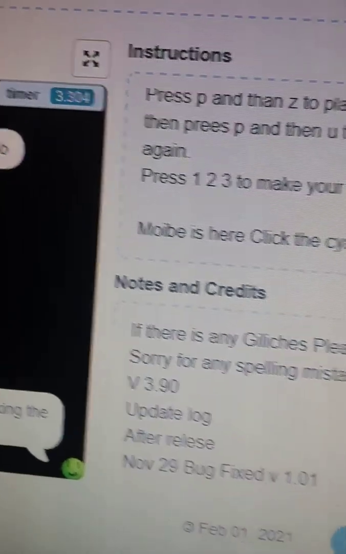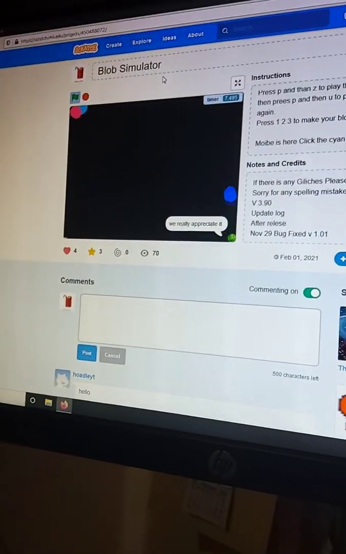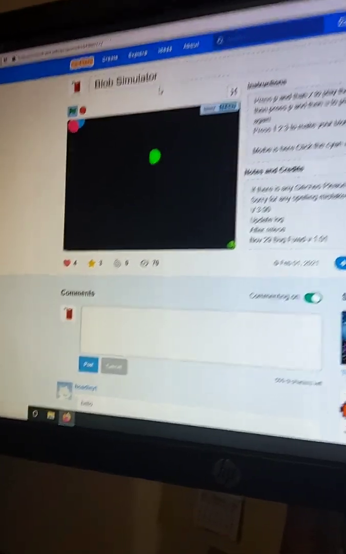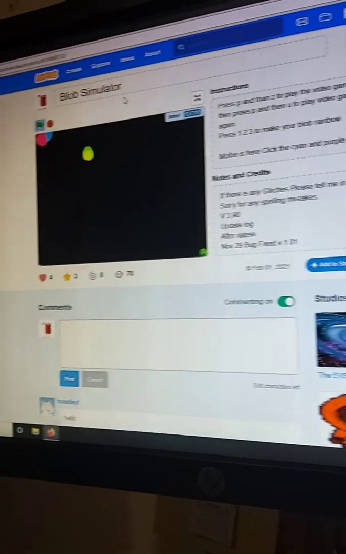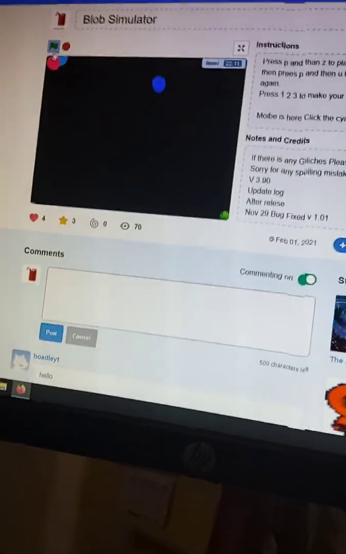In the instructions it says, holding down 1 can change your blob to the colour that you want it to. Pressing 2 makes it go rainbow for a little bit, and if you press the button 3, it will permanently go rainbow forever, which is a nice little feature that I've added into the game.